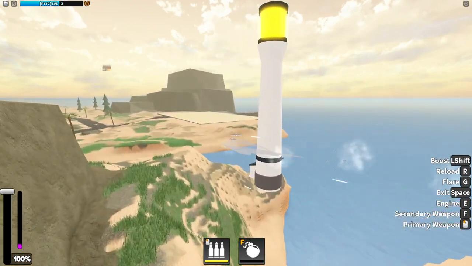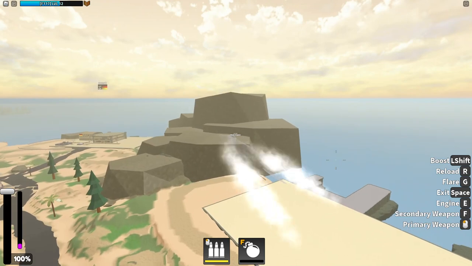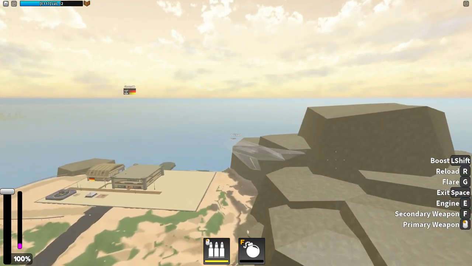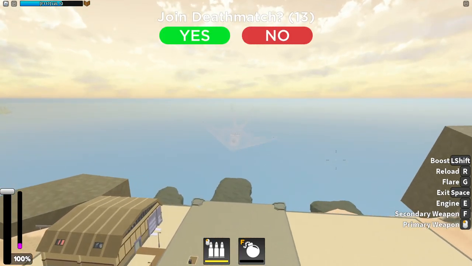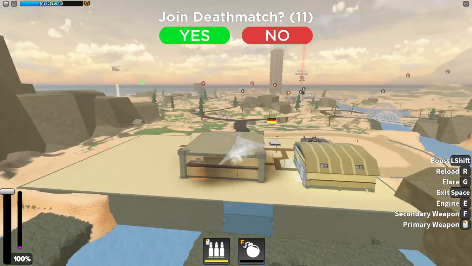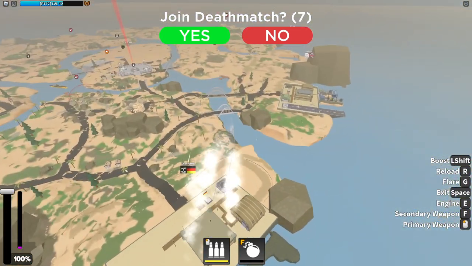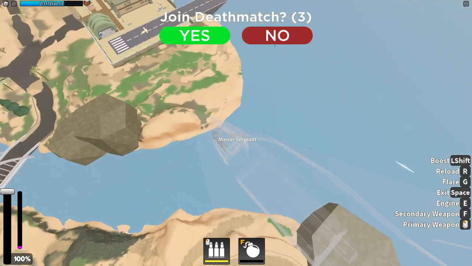Okay, he looks quite powerful. That base looks empty. Hopefully we won't get shot at like we did yesterday. Okay, this base looks average. There's no anti-air defense, so they shouldn't be a threat if we are to fight.